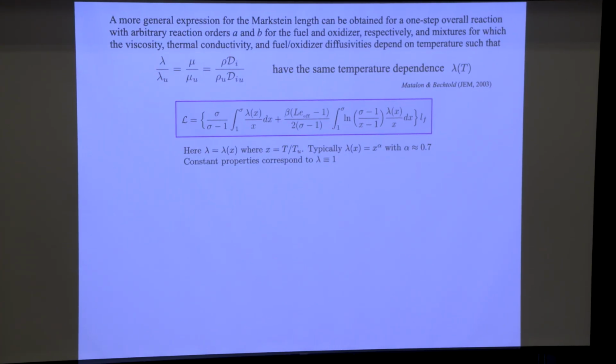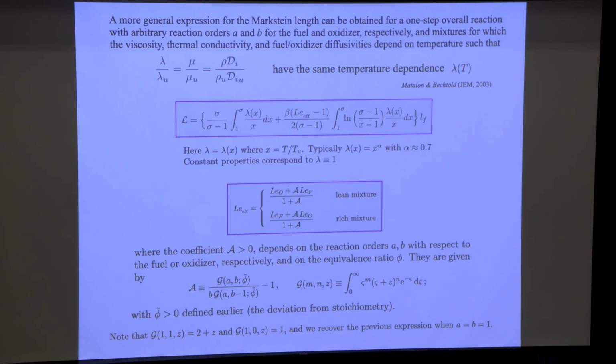You compute it once and for all for a given sigma. And the effective Lewis number in this case also may be more complicated if you want to allow for different reaction order. Then it's not just phi minus 1 as I showed before, but this coefficient here is some integral that depends on the reaction order, A and B, which is here N and M. They're here A and B, but this is a generic integral of this G. So anyway, you can evaluate it. Of course, for constant property, it covers the previous thing, and for obvious limits, you get the right thing. So, okay.